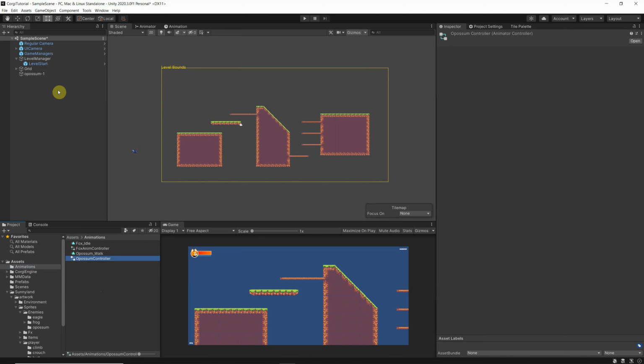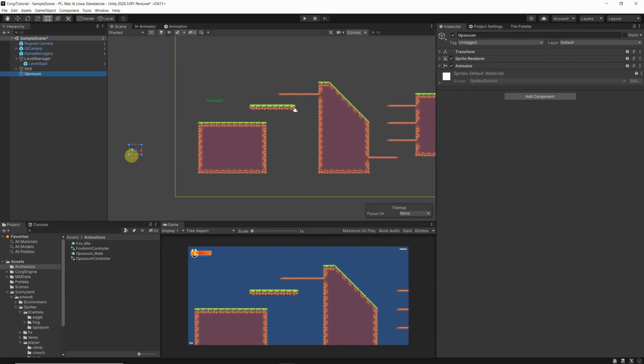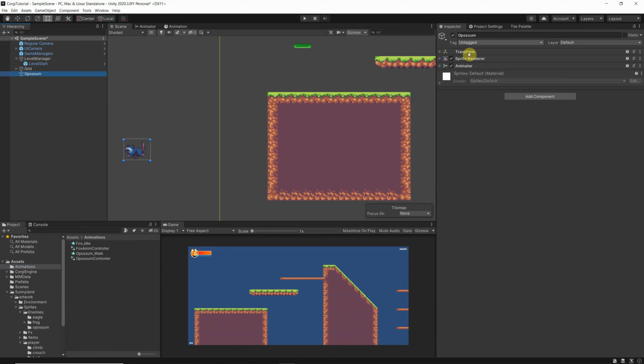So, and let's change also here the name to opossum. And now our opossum needs artificial intelligence. So we add the component and we add the character.